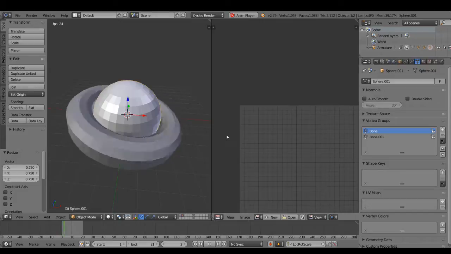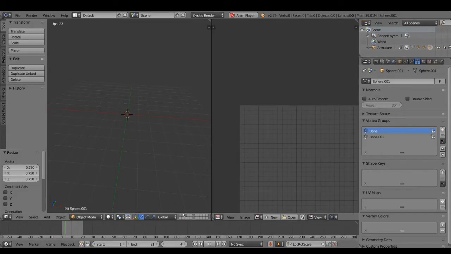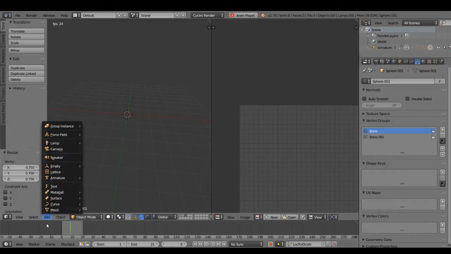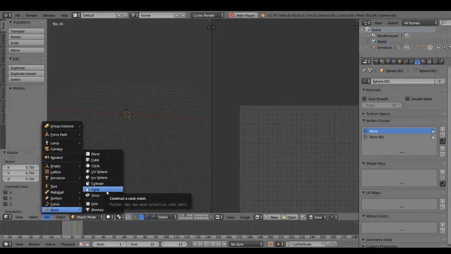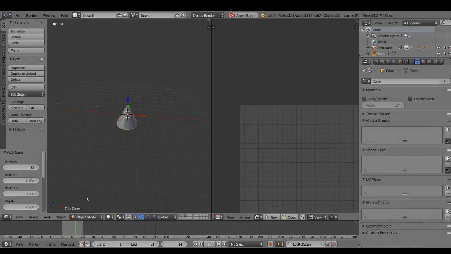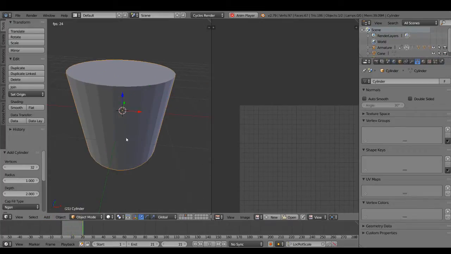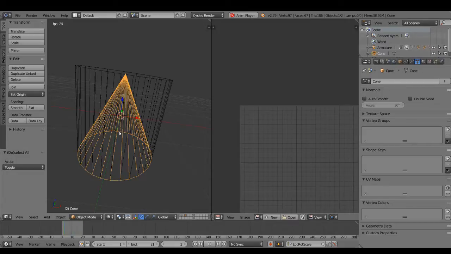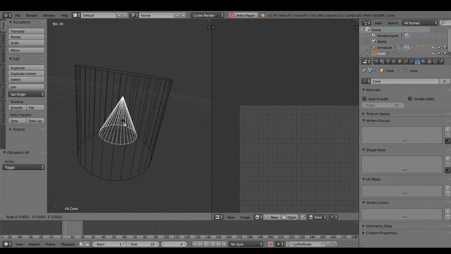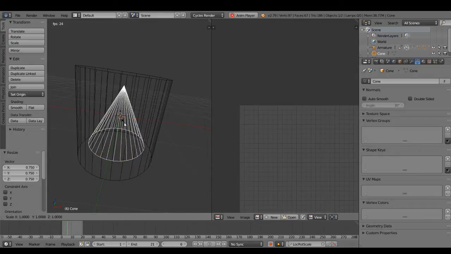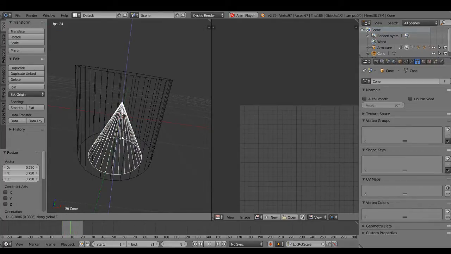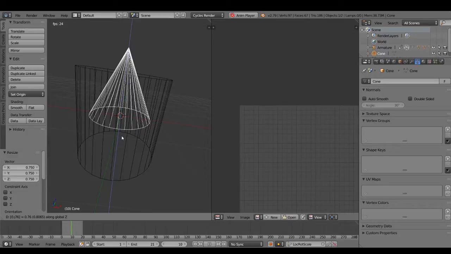So again, we're going to move to our third layer. I'm thinking cone or cylinder. So I'm not sure, either a cone or a cylinder, or possibly both. That could work. A cone and a cylinder. With the cone scaled down, like 5, and then moved by 0.75.